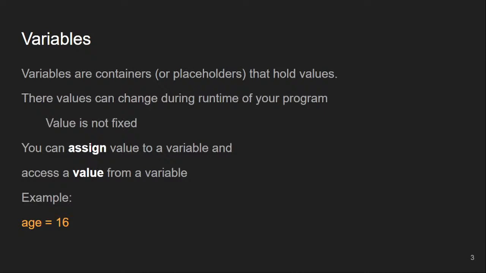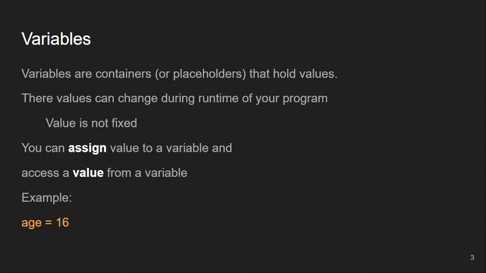Okay, so what are variables? You can think of variables as containers that hold a value. Basically you can think of it almost like a bucket, and the bucket will hold some values. The value will have some kind of data type, and some of the primitive data types we have in programming include integers, floats, boolean, and so on. When you need to store values and then reuse them later on in your code, usually you will need to use a variable.